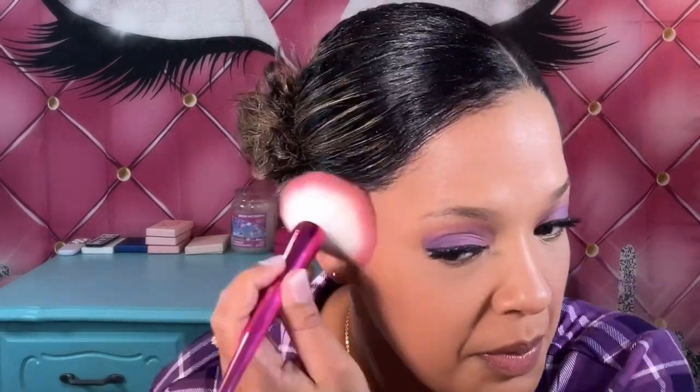So now we're just gonna go ahead and do our bronzer, blush, and highlight. For bronzer today, I'm using the Double Dipper Half Caked Bronzer. And I'm just gonna go in with this tan shade here. And then for blush, I'm just going to use the Essence Pure Nude Baked Blush. This one is in Rosy Rosewood. I love this blush. It's just so pretty. So this is the color here. And a little goes a long way with the blush.